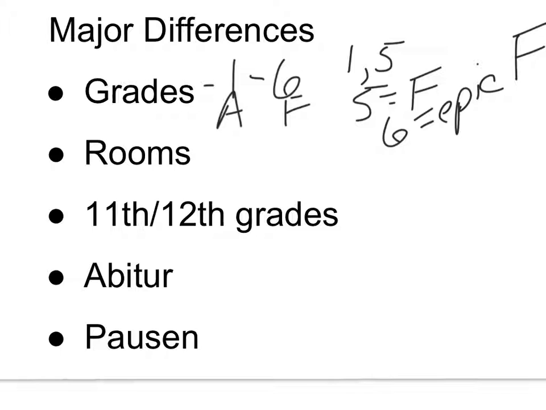So they take less of the general required classes and start focusing more on which classes they have interest in further on. All right. And we talked about the Abitur already. That was the big test at the end of the gymnasium. This is not like an ACT or an SAT. It's brutal. ACT and SAT kind of test your knowledge on how you learn things, and you aren't supposed to have covered everything that's on the test. It's just, have you learned how to apply knowledge and move it forward and make assumptions about things and stuff like that. But the Abitur is based on your knowledge that you've gained over the past couple of years.